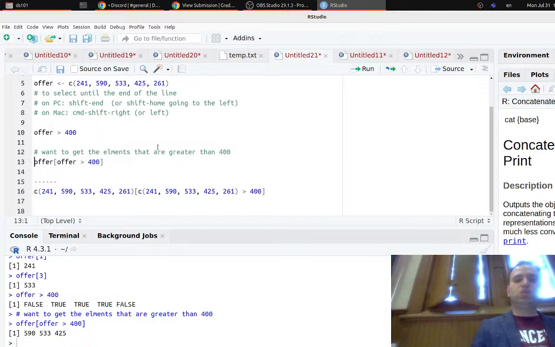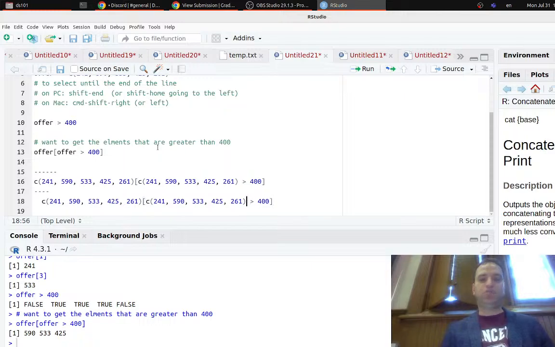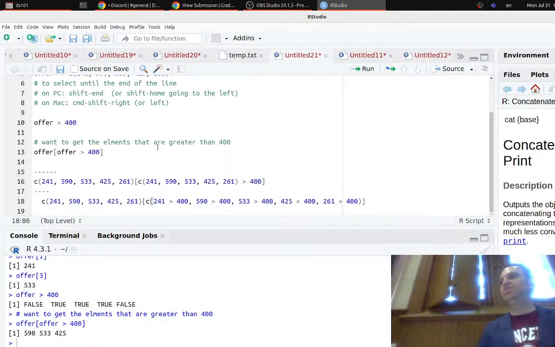So we were here, tracing this, and I just substituted the actual value of offer for offer. And now the next time, what can we do? Well, we can actually evaluate this. What does it mean to evaluate this? It means we're applying the same thing to every element. So that would be greater than 400. I'm again copy-pasting, pasting here, pasting here, pasting here, pasting here, and removing the greater than 400.